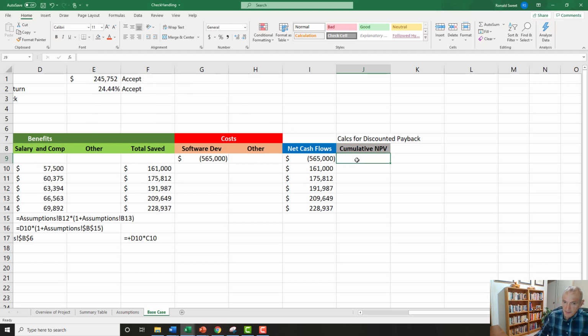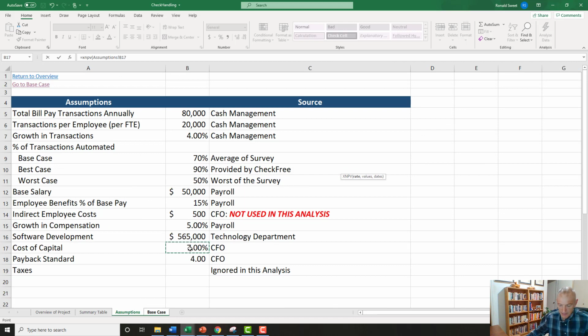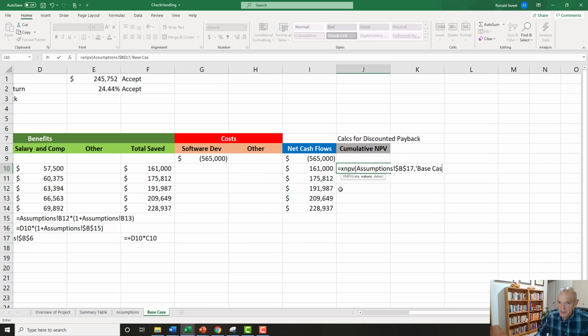So we start out at time 0, it's negative. Remember, time 0 doesn't count. We start at 1, so we will need to equal XNPV. This is going to be a little bit of pain because we have to keep getting the rate. Over here is 7%. We'll lock that in, comma, we come back to base case, but remember we don't want the word base case in there. And then it wants the values. Here we just want those. And again, Excel keeps putting that base case in there. So we'll take that out. But we want it to be $I$9. But we don't want to lock in the 10 because we want to copy it down. We want it to be 9 through 10, then 9 through 11, then 9 through 12.